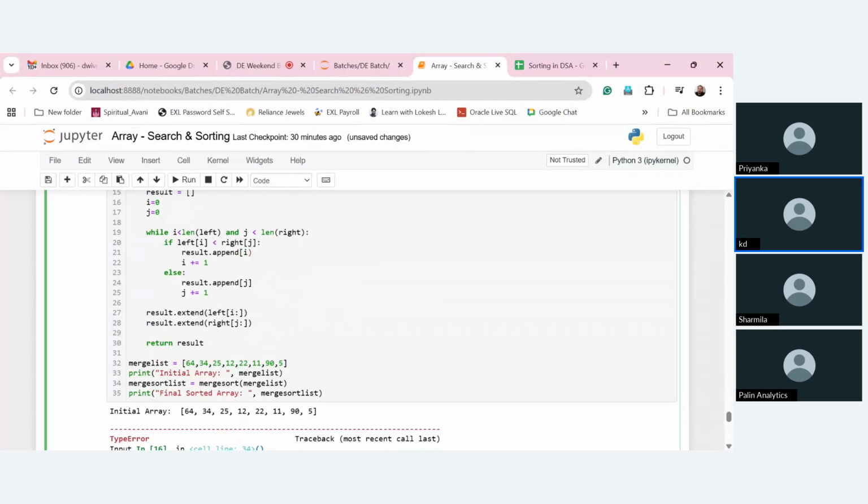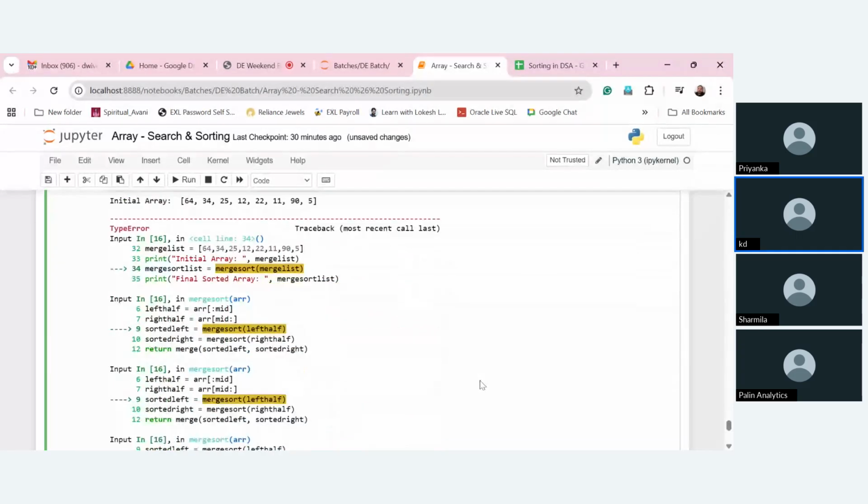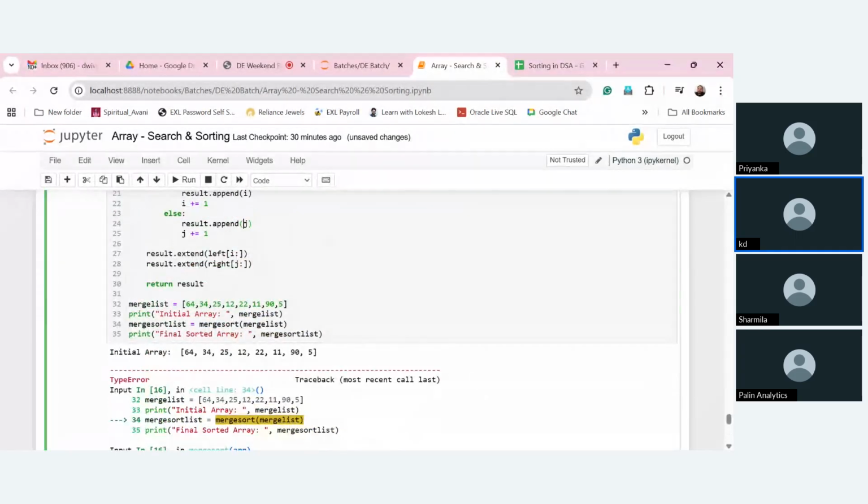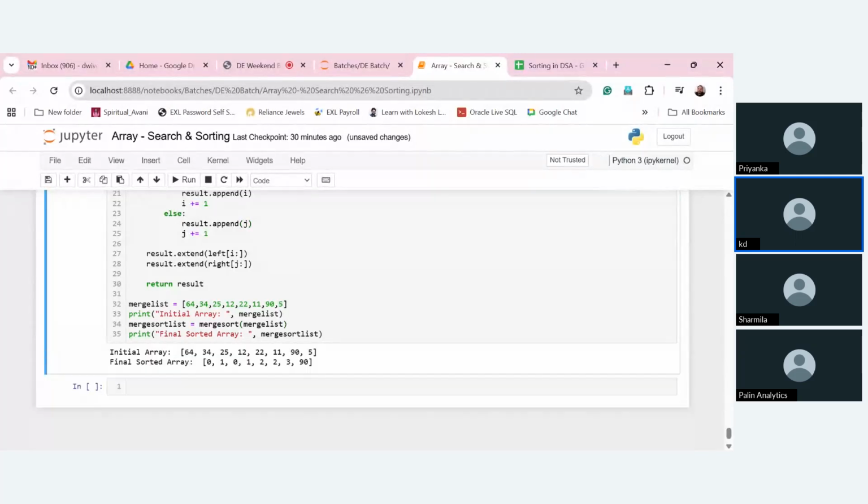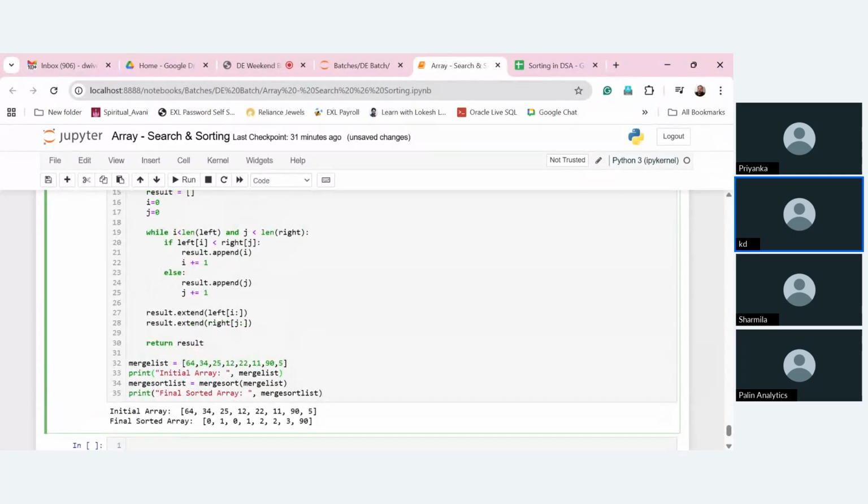Oh sorry. This is left of i and this is right of j.